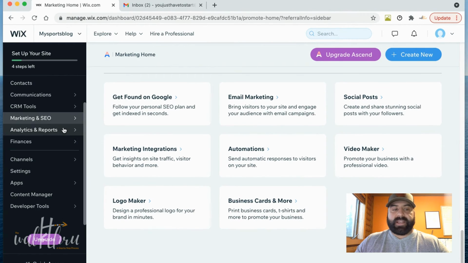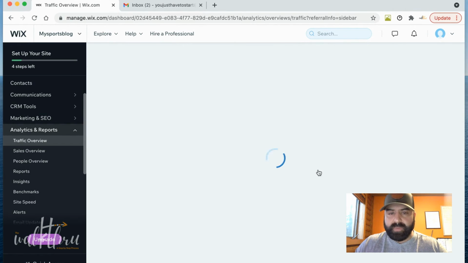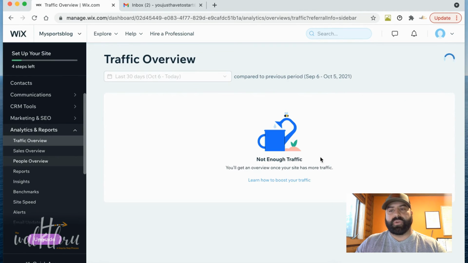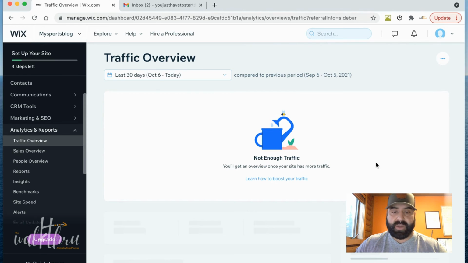So analytics and reports, once you click over onto here, it'll break down your traffic overview, your sales overview, if you've got a store, who's on your site. What's really cool about Wix is, as you see up here on this bar, Wix, as long as you have the app on your phone, it works there as well. But it always shows you who's on your site, what page they're on, and it'll populate up in here on the right-hand side, somewhere around in here. But it'll show you there, and you can kind of communicate with them if you've got the chat widget.